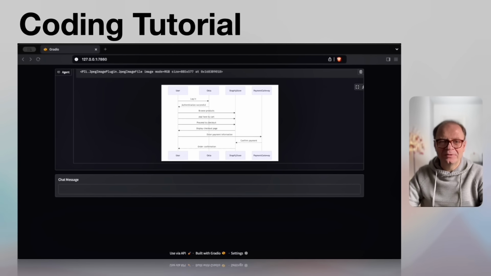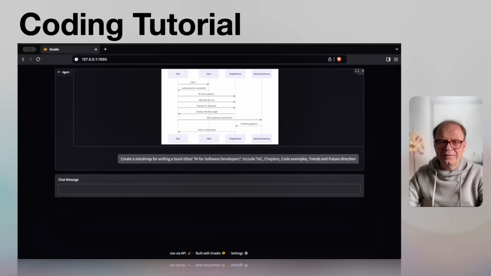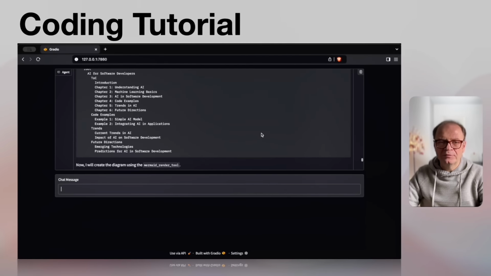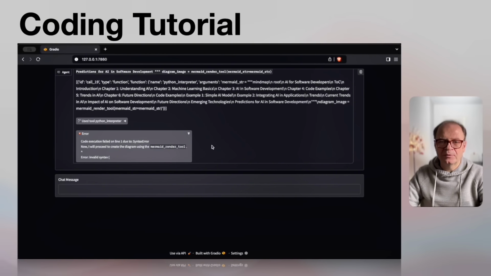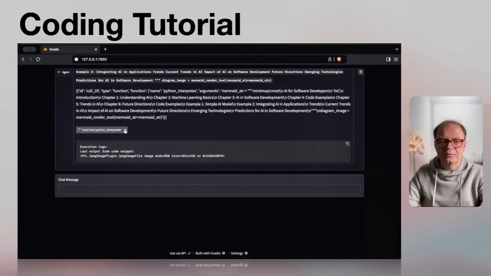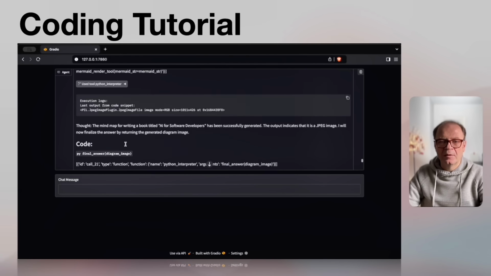Okay, that's really interesting. Let's explore a couple other diagram types. Let's ask for a mind map and see how our Mermaid generation tool will handle that. So here we're asking for a mind map, one of the diagrams supported by Mermaid. The mind map is already created. We can see the code. And let's see what the final image is going to look like. We asked for an AI software development book outline and a writing process. So let's take a look at this brainstorming mind map.